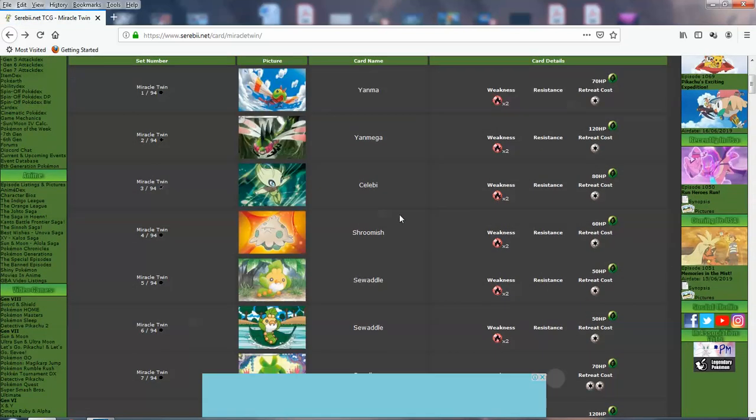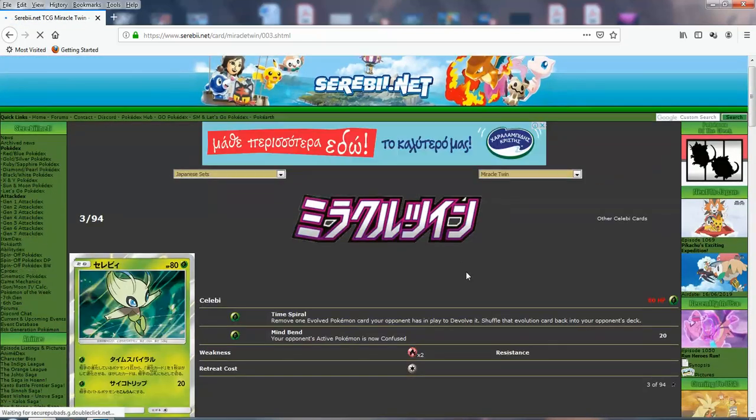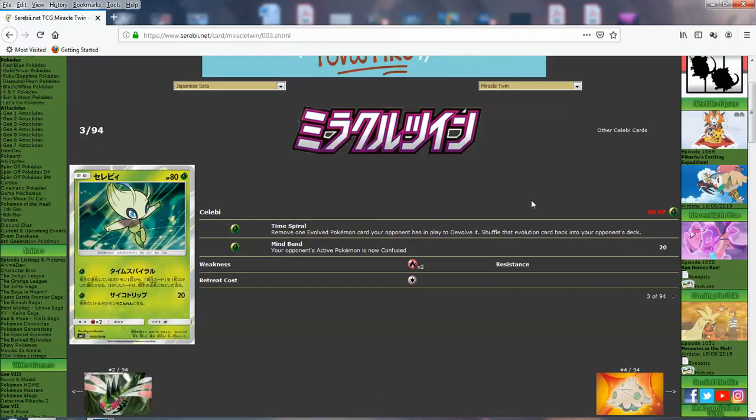Let's move on to Celebi, something more cool. Celebi, 80 HP. What do you do? Let's see, you got Time Spiral. Remove one evolved Pokemon card your opponent has in play to devolve it, shuffle that evolution card back in your opponent's deck. So devolution stuff like Espeon, like Jirachi, like other Pokemon have done this. This can be kind of handy, I guess.